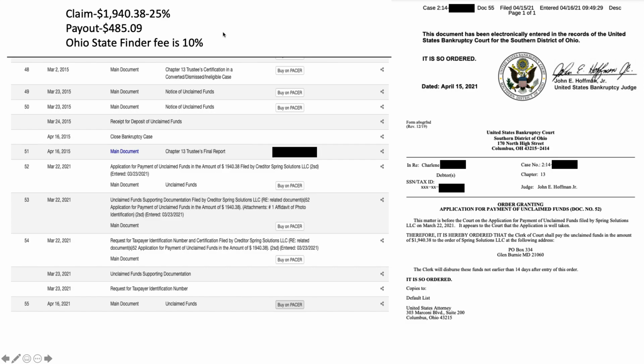So keep in mind that the amounts of claims for bankruptcy unclaimed funds, as I mentioned before, are a lot less than when you're coming from real estate, anything attached to a home, because you're dealing with a mortgage, so they're going to have higher amounts. Yes, there are homes sold in bankruptcy, but those particular funds are non-distributed, and a lot of them are probably a lot lower than you may get from a real estate unclaimed fund, or like tax overages or mortgage overages. So just an FYI, this is all about volume.